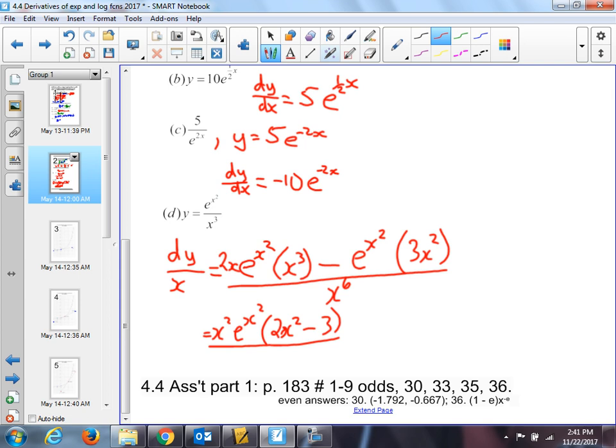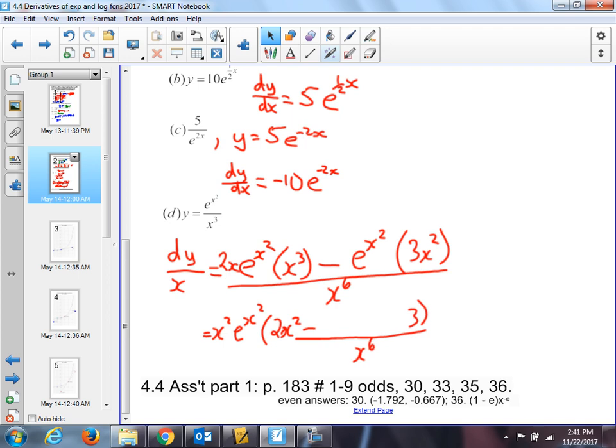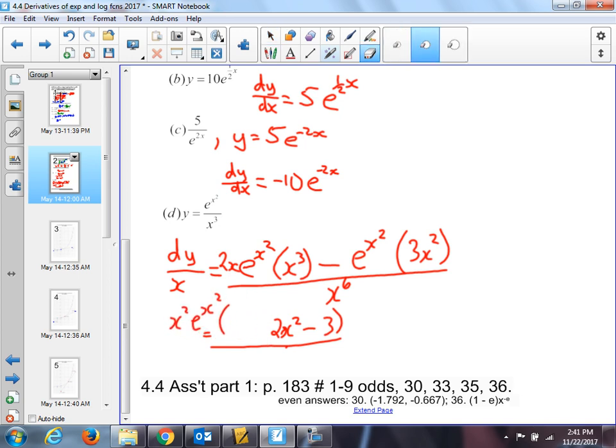What happens to this x squared next to the 6 here? I'm going to just erase it because I'm out of space. I'm going to call that x to the 4. I'm just moving this over so I can erase it a little bit. And then I'm going to take that out, and that becomes x to the 4. I'm only doing that because I ran out of space and I want to fit the other one. Okay, sounds good, right? What happened to 2x? X squared? Divided it. I had x, oh, you took out x squared and then you divided it. Oh, okay. And this was x to the 6. To cancel it out, it simplifies to x to the 4.